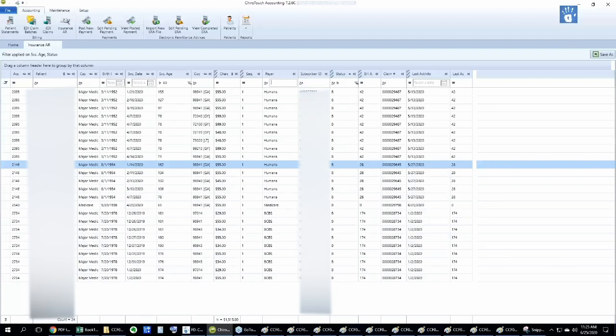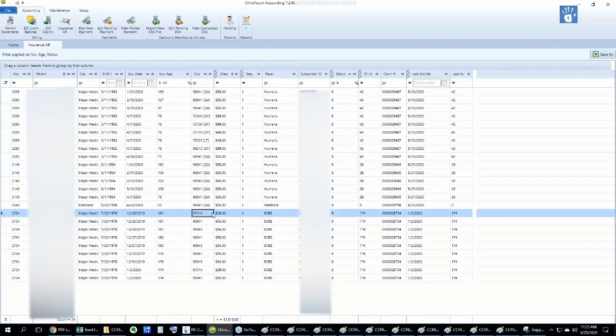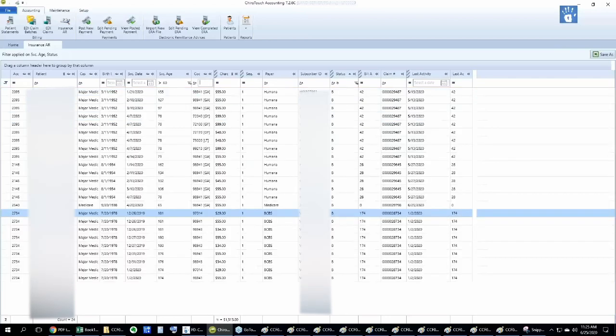I had an office one time that I helped with some billing, and one of their issues was all of their therapies, their 97014s in their state, they had to have a particular modifier for that insurance company. So we were able to just search the whole list by that code and go back and figure out who we needed to correct, what claims were wrong. And you can get really creative and think about what you're trying to accomplish.